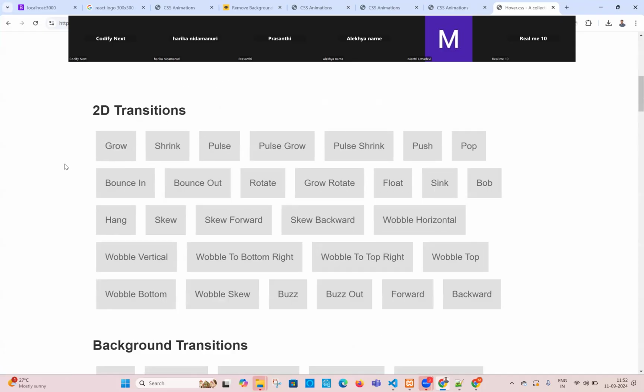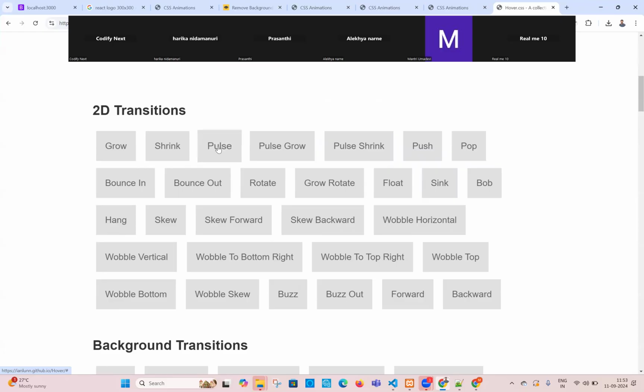How can I do this? When I am hovering, it is growing. How can I do this? Tell me, please. When I am hovering, it is coming. 2D transform, translation. Here there is no animation. Okay. Shrink. Pulse. You see, this is animation. What is happening? It is pulsing. See, can you see how this is? This is called the pulse effect.